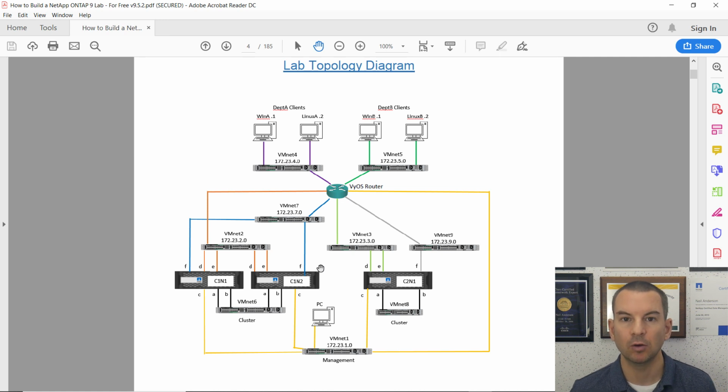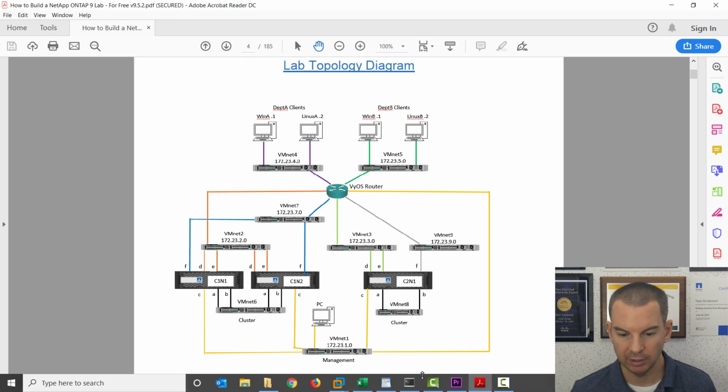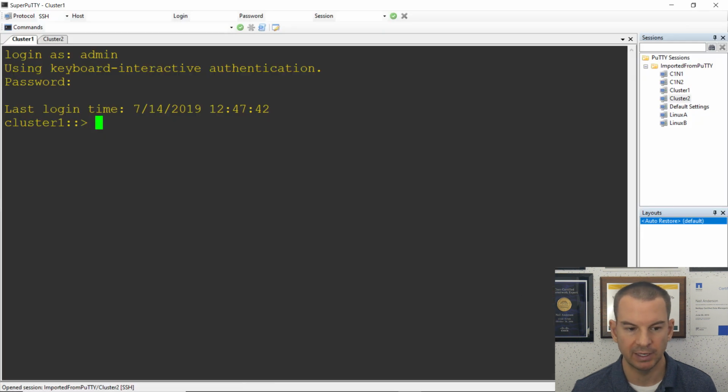I need to set up the networking for the intercluster traffic. So what I'm going to do is on both clusters, I will configure port E0F in the intercluster broadcast domain, and then I'm going to configure LIFs for intercluster traffic on ports E0F on each of the nodes in both clusters. I also need to add the license for SnapMirror on both sides. So once the licensing is done and the networking is set up, I can then go ahead and do the cluster and also the SVM peering. Okay, so let's have a look in the command line and see what is already set up.